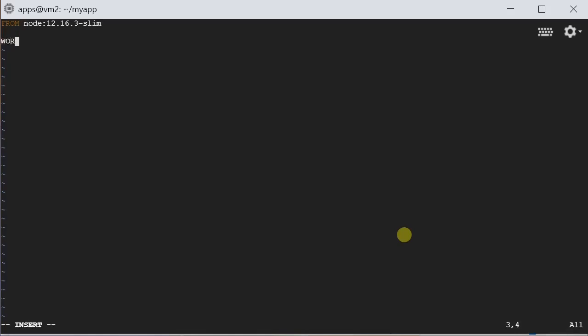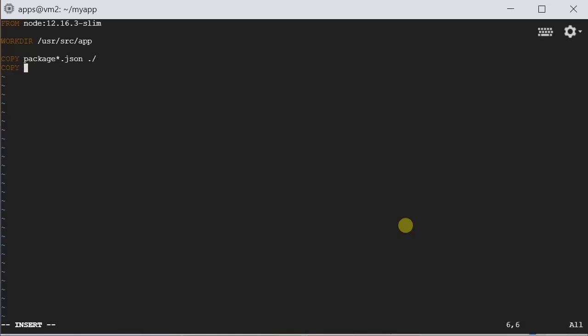And from that image, we're going to create a work directory, /usr/src/app. This is where we're going to put our app. And then we're going to copy the files inside this directory. So we're going to copy package.json, with a star in it.